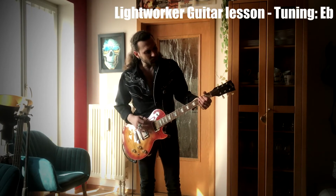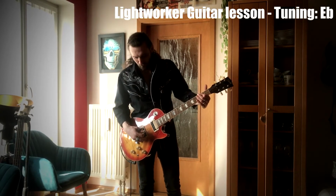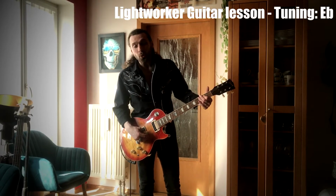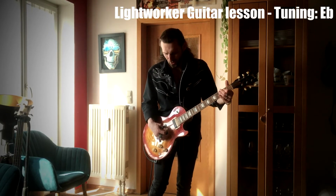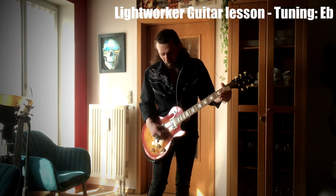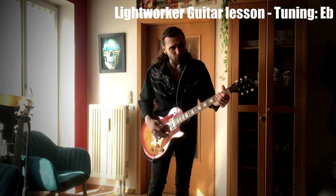Left hand plays an E power chord with open strings. Downstroke, and then the next downstroke is also an E power chord with open strings, but inverted. So you've got the open B and E string. And then up, down, and as you do this, let the bass ring through.